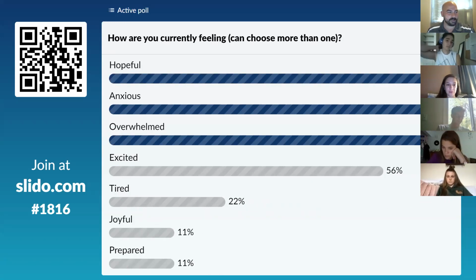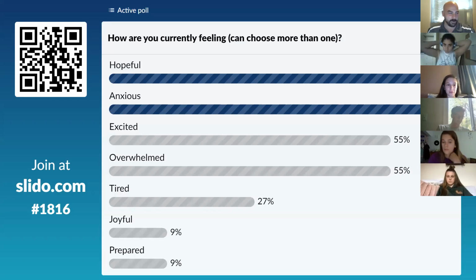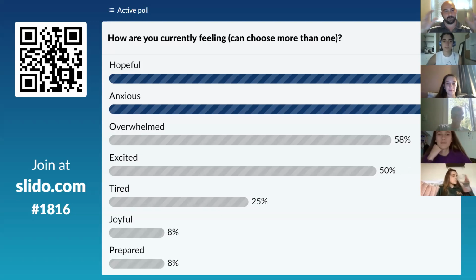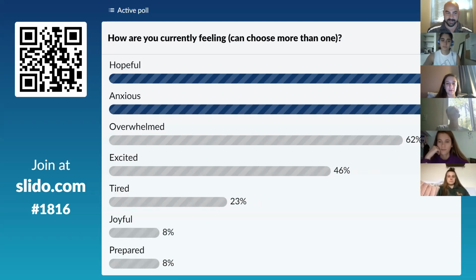Some of these words are typical conversation points about how we help students overcome being overwhelmed. We're all anxious too, and so what do we do to interact with that? But I love that there's such a high level of hopefulness too. I think that's a good sign that we're in a good place, and I'm also very hopeful for all of you to have a successful virtual experience and hopefully some in-person stuff when we get the opportunity to. But we're in a moment where everybody's dealing with this larger scale thing, and that's the pandemic.